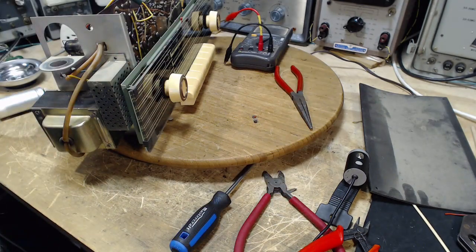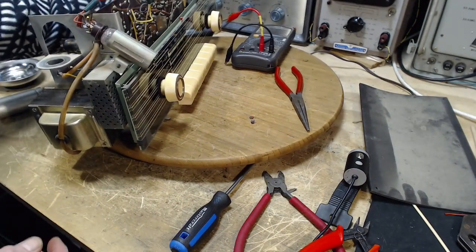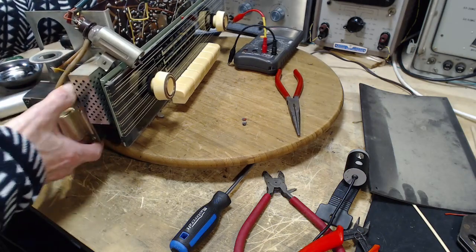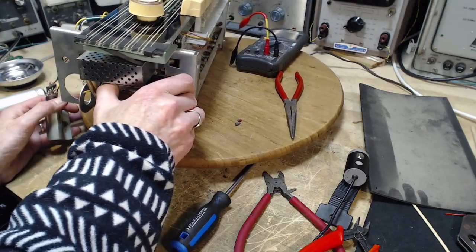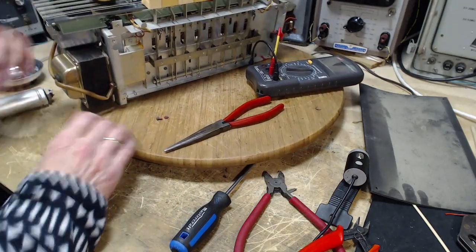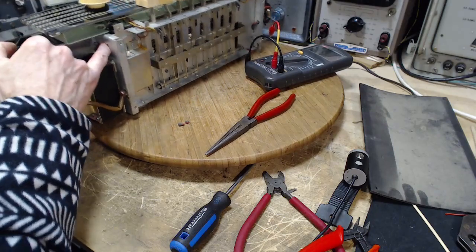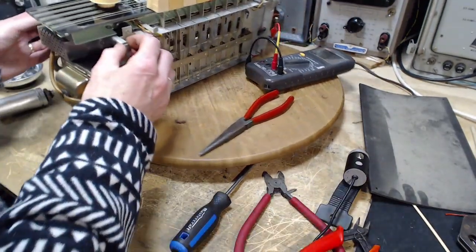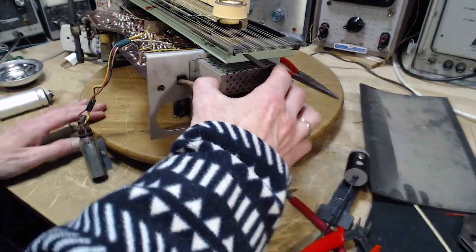Can I tip this backwards? What's it going to be on? It's going to be on this. Potentially on this. So I think I can tip it backwards here. Let's try it out. Yeah, that's fine. So that's the screw. And then that is right there. That is inaccessible. Huh. That to get a hold on the nut, to take this off, to see what's going on with the resistor and the wire nut.